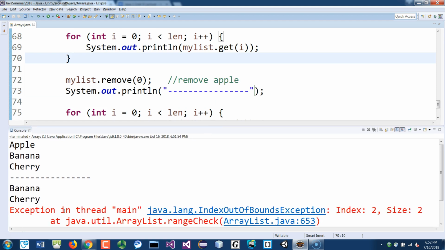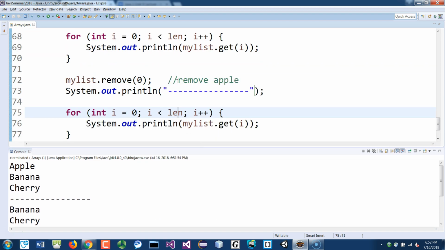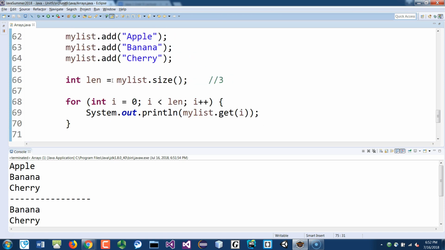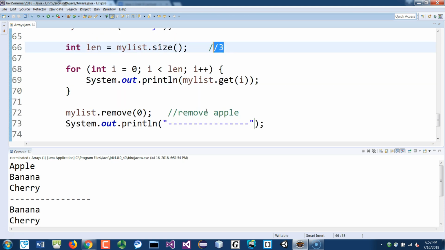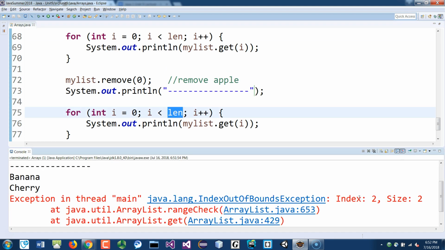Oh, I have an out of bounds exception because I'm using the len, and the len is no longer true down here. The second part here is only 2, but I put 3 because up here the size was initially 3, and I use the same variable name, so that's why I have the error.